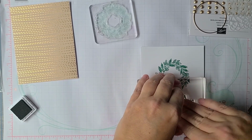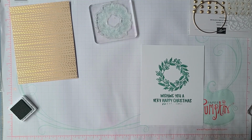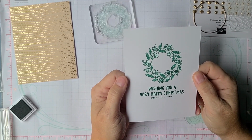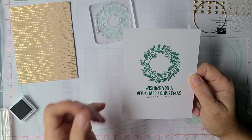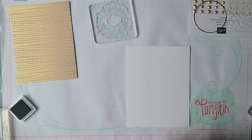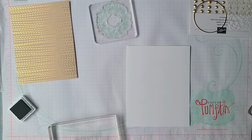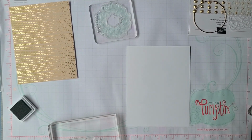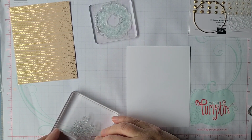Uh-oh, I can see I messed up, but if I would not have messed that up, this would be a very nice card. So, there you can see I should have looked more carefully and cleaned off this bottom part with a paper towel, or even with my chamois. So let's do that again. I don't like making mistakes, so I'm going to look for my chamois and have it ready. In fact, I need to clean off that third row. My chamois is almost completely black with use. I love it. Use it all the time.